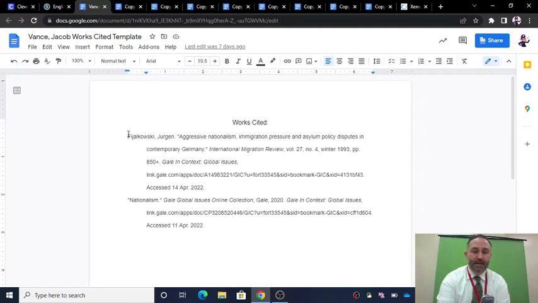But here's the challenge: the required number of sources for research is 8. And this student has already found all 8 sources. So what we have to do at this point is add the remaining 6 sources to the Works Cited page. So the question becomes, how do we do this? Well, you have to go to your note cards. You have to go to each of your digital note cards for each source.